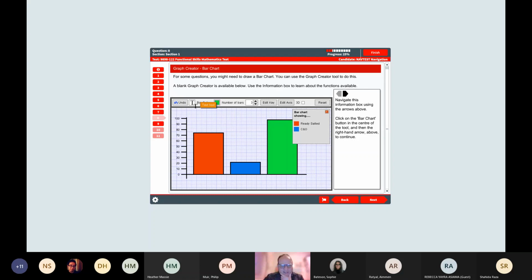If I wanted to, I can add some text. So let's add text here to say exactly what that figure is. 78 would be my figure for ready salted. I could do that for each of them if I've got time. Not essential, because actually I've dragged that pretty much to 78, or pretty close, but I can put that in as well. So a very quick, short stop of that, I know, but that's just to show you the kind of things you can do with the chart on the system. And again, you will have a play with that before you do the real test.